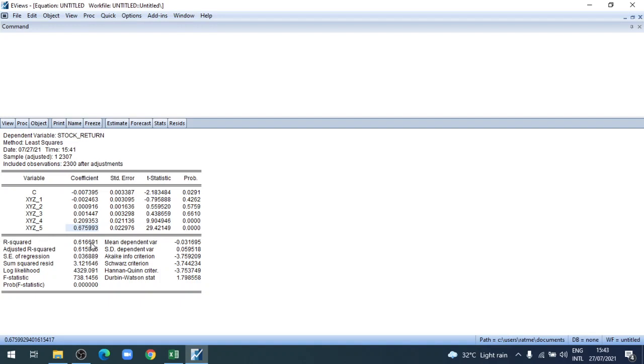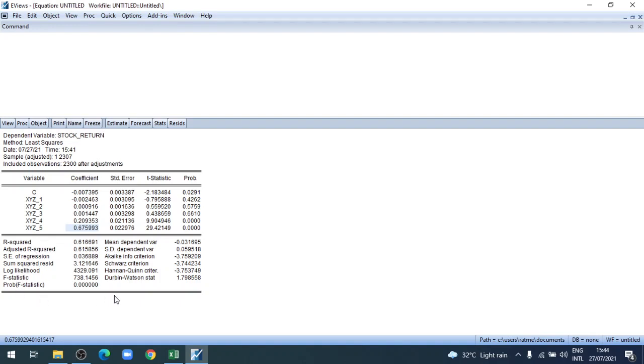R square is 61.66%, adjusted R square is 61.58%, which is quite high, and it is good to explain this model. The probability of F statistic is 0.00, which means this model is perfectly fine, and we can explain this model.